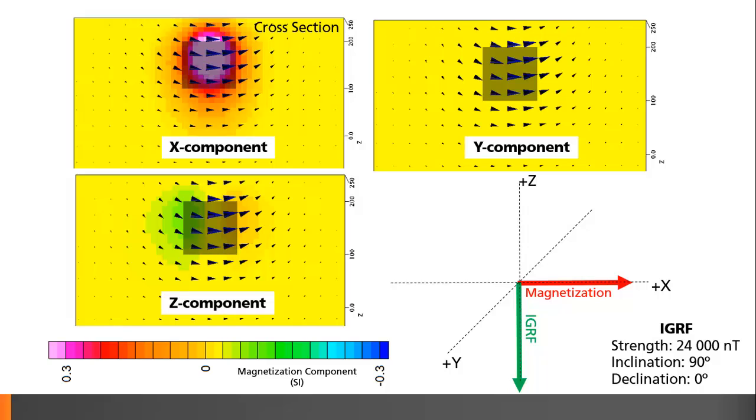This slide shows the x, y, and z component voxels along with the recovered vectors and an outline of the true prism. For each component, pink is high valued for that scalar, yellow is 0, and blue is largely negative. As expected, the vectors within the volume of the prism have a high scalar projection in the x component, with only a small component in z due to the smooth model norm.